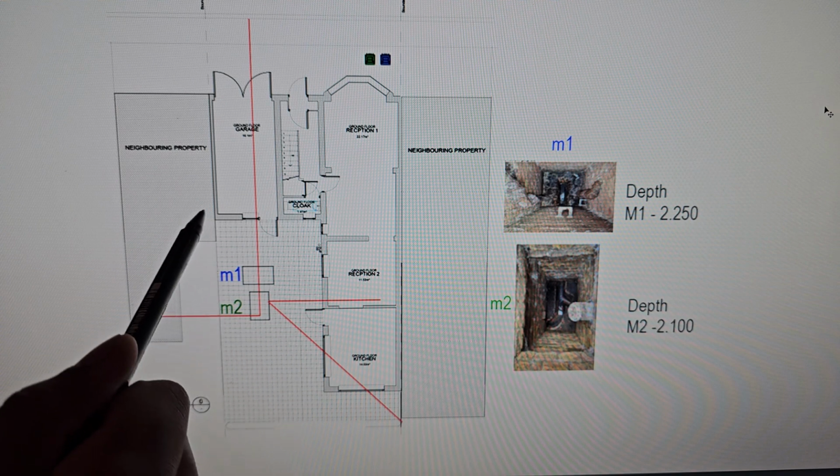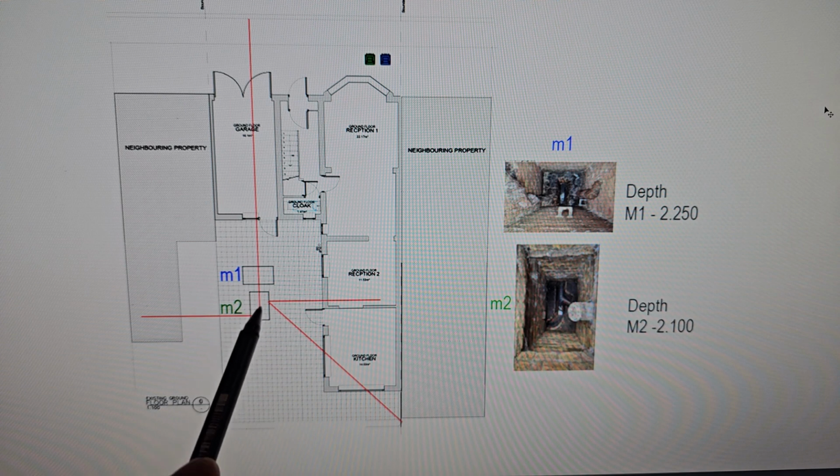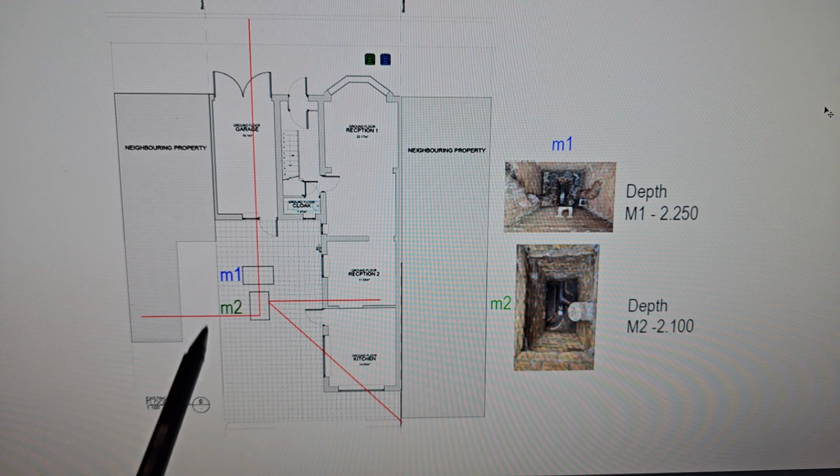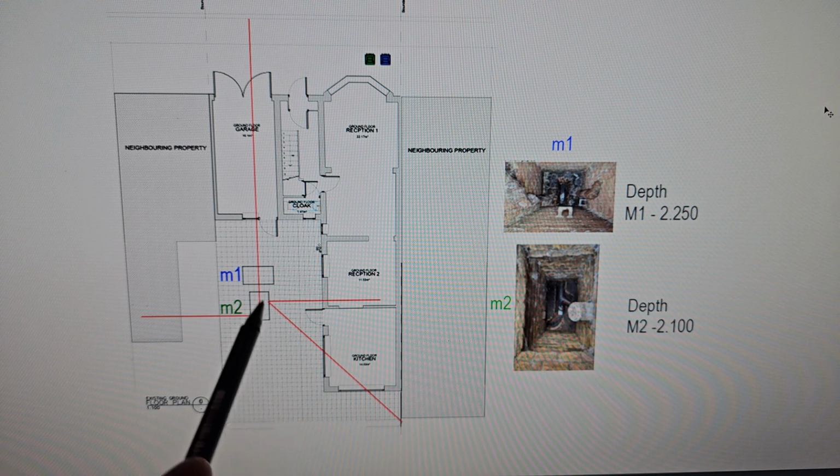So in the new house's proposed design, this angle around here is where the house is going to finish. So what you'd end up having is 2 manholes in your front kitchen, which isn't allowed by Thames Water. So the idea, and why we're doing this, is to come up with a design to potentially move these manholes, or move a manhole outside the scope of the house.